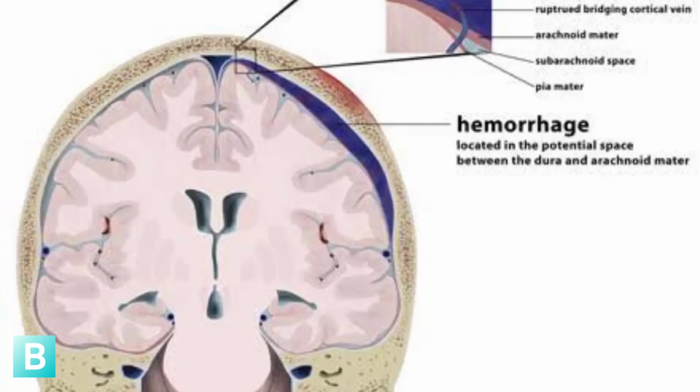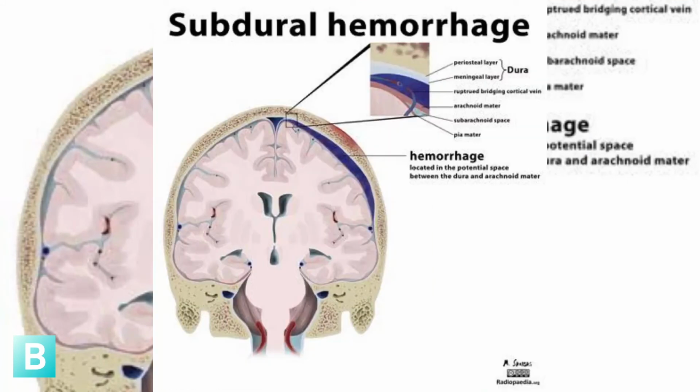A clinical scenario you should know of is the subdural hemorrhage. The cerebral veins pass through the subdural space before draining into the dural venous sinuses. Here, they have very little support. Hence, they can be torn following even moderate head trauma. The veins that are most commonly affected are the superior cerebral veins when they enter the superior sagittal sinus.